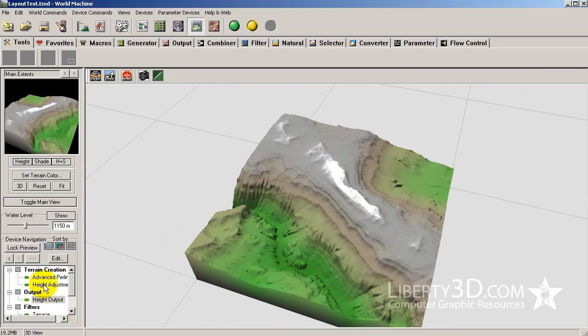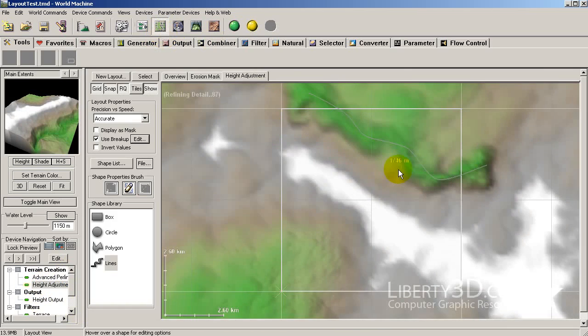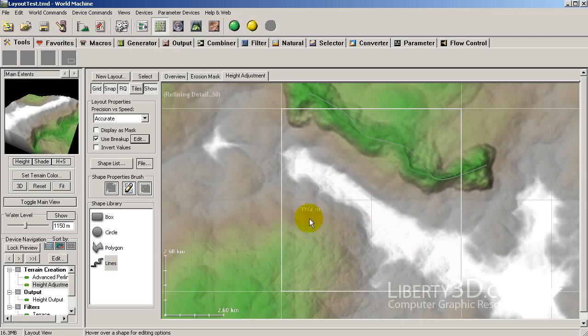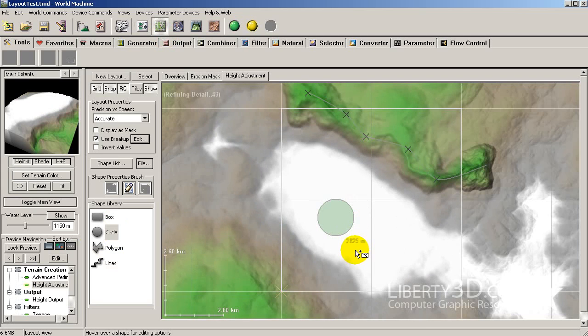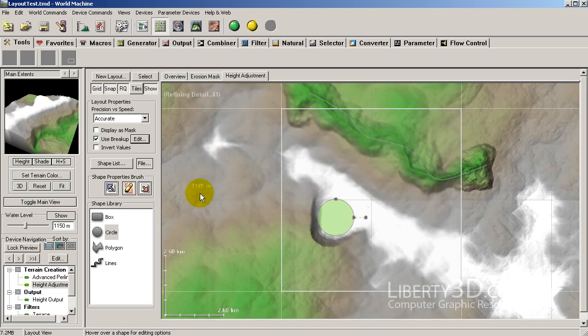In fact, all you need to do is under height adjustment, go into the layout view, and let's say we wanted to add maybe a rocky platform out here. I can use the circle tool, and in here I can just left click and drag out a circle and let that go. Now again, it's got a bit of fall off here, so it's made this big chunky look to it. I'm going to right click to turn that off, and if I left click on this, you notice that we have this dotted line. We can actually manually run our mouse over that till that starts flashing and drag this down to visually adjust the fall off.